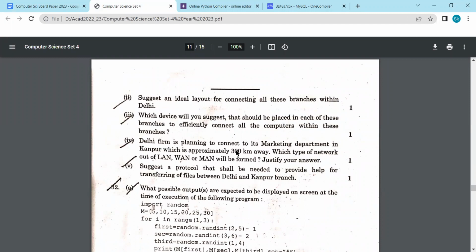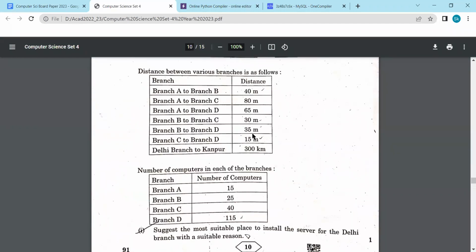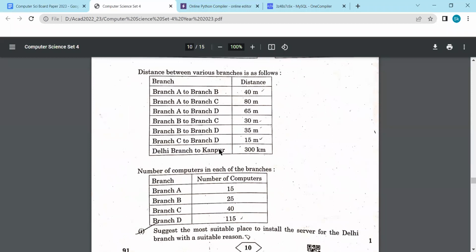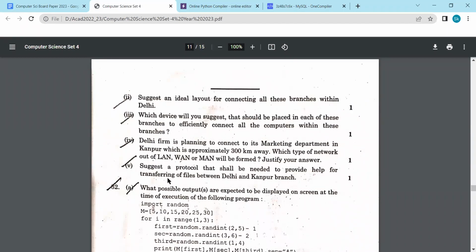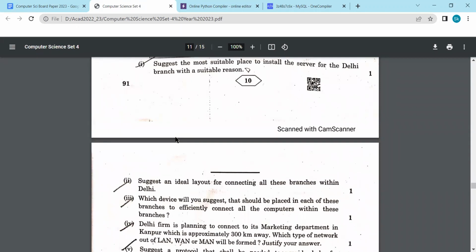One is, suggest an ideal layout for connecting all these branches within Delhi. But first we try to attempt the questions where we do not need to draw. So we start from 1, 2, 3, 4, 5. So 5 are there.